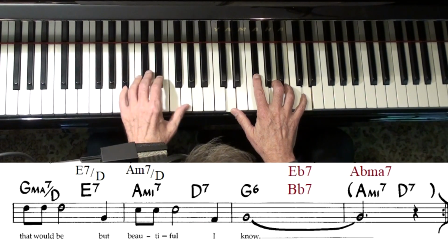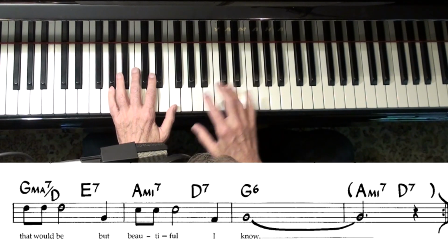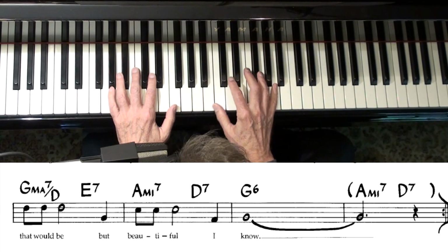You know, there's so many possibilities for root movement using tritone substitution, and then so many possibilities for the qualities of each chord.